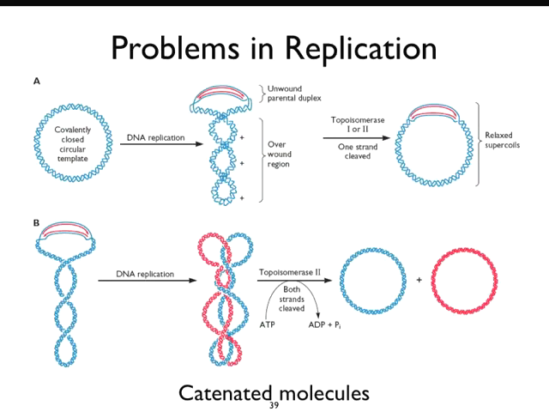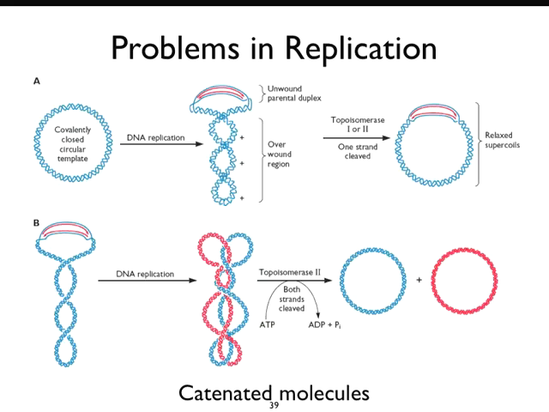As you look at replication, here's your replication fork. And remember the top of the rubber band. Top of the rubber band was just hanging there like a rubber band, just like the rubber band you always knew and loved. The bottom part got all tangled up because when you released the energy here and you allowed it to unwind, it transferred the energy down through the rest of the molecule and caused it to twist up on itself. So that part was overwound, and those are called supercoils. And eventually you end up with something that looks like this, except this is all twisted up, and as this grows, it gets bigger and bigger. Strand 1 and strand 2, think of them as Thing 1 and Thing 2 from Dr. Seuss.